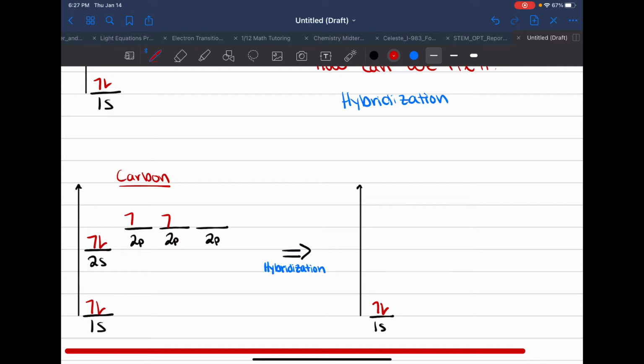So what we're going to do is think of it in a kind of unique way, in that we have one s orbital and three p orbitals here. These are orbitals. One of these orbitals is unpaired, so we have a room that's completely empty that could be occupied. We have a completely empty room for no reason. Elements don't like wasting space if they don't have to. They'd much rather distribute that space if they can.